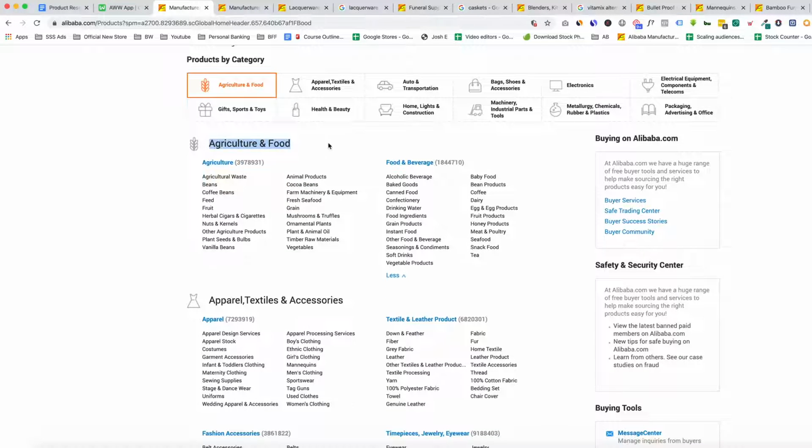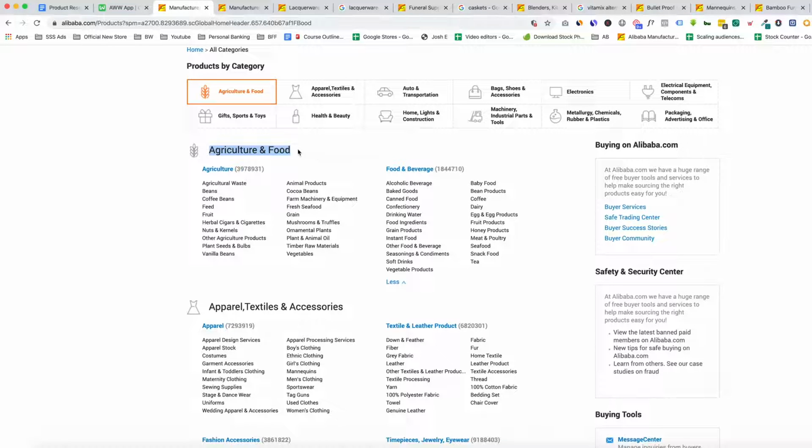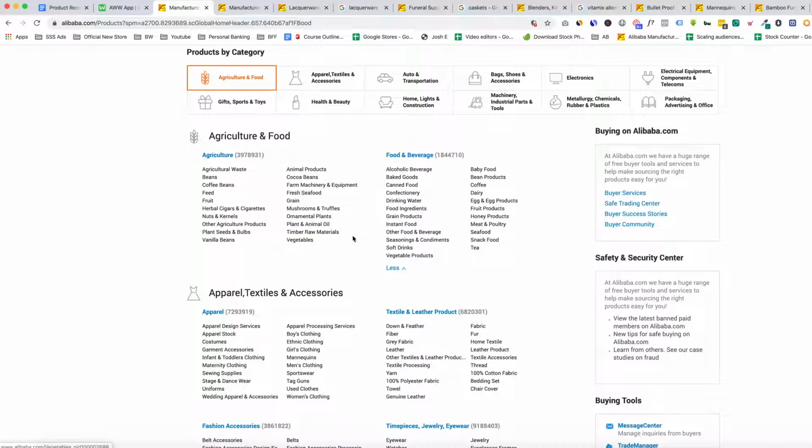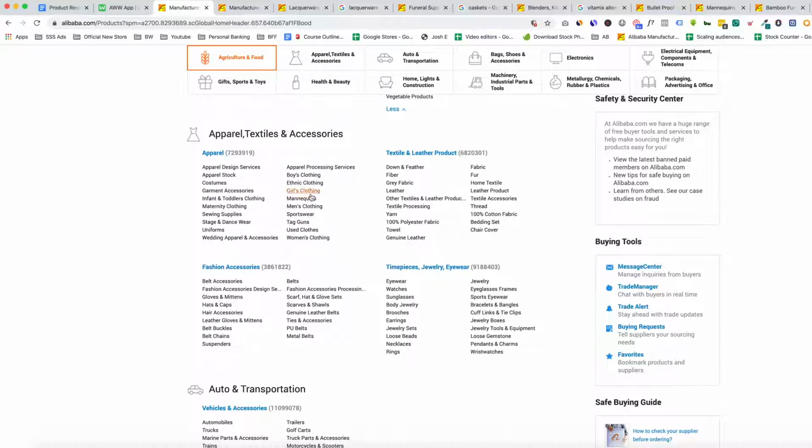And so you're going to obviously have like a big umbrella. Okay, everything agriculture and food. And then you're going to have subsets of what this is. Now, let me just quickly backtrack. No, we're not going to be selling anything in agriculture and food. But my point is that all of these things sell for one reason or another. But it's our job to find the things that would sell really, really well with the least amount of effort on Google. That is our job, and this is going to make it so much easier because there are a ton of things that I would have never, ever found ever.